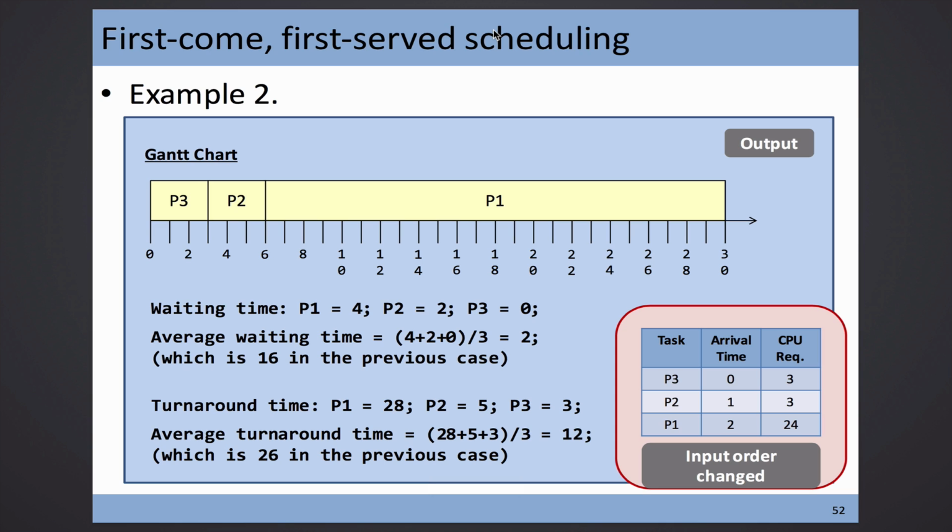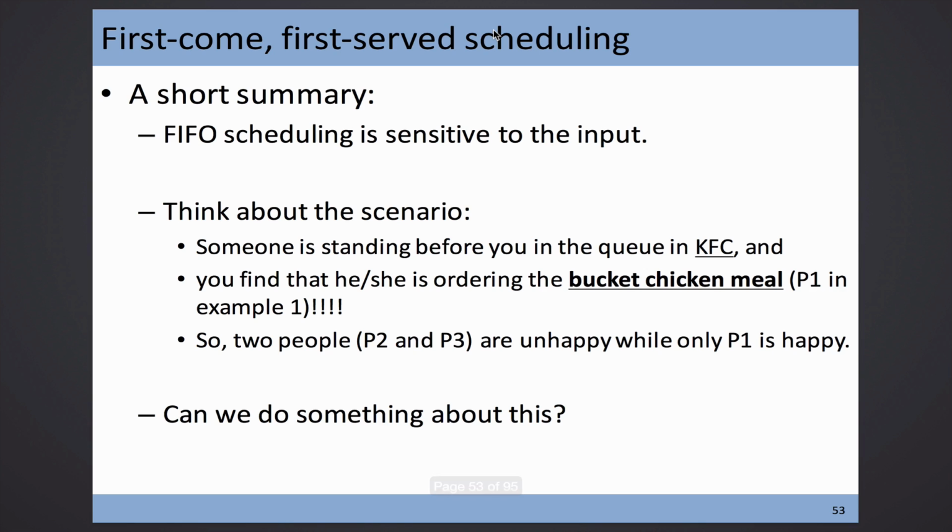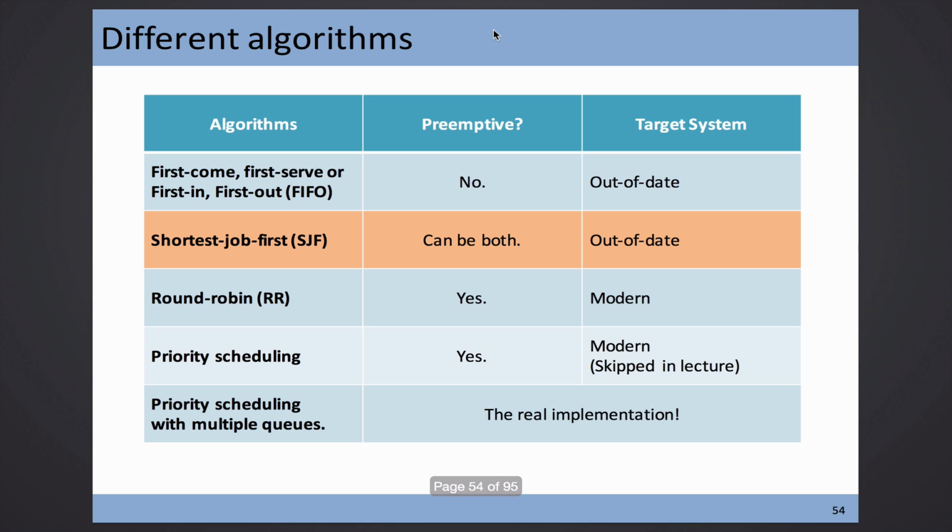Now, let's say if I can reshuffle it, yeah, this is a KFC scenario. If you don't understand it, read it, or go to KFC, the closest one should be in the shopping center, and with the experience, you will understand what I mean. And then SJF is also out of date. Some people really want to implement it, but they can only implement it based on the fact that we know the CPU requirement, just like approximately an hour ago.